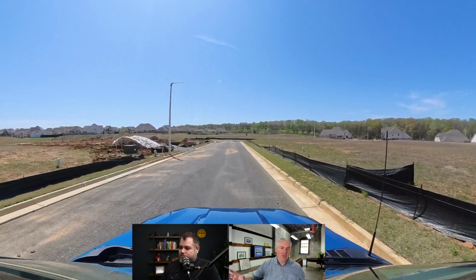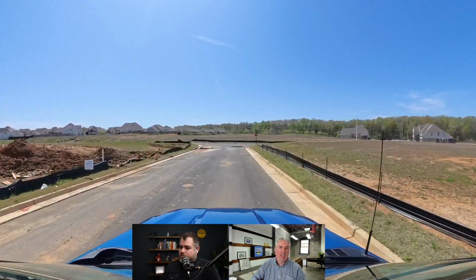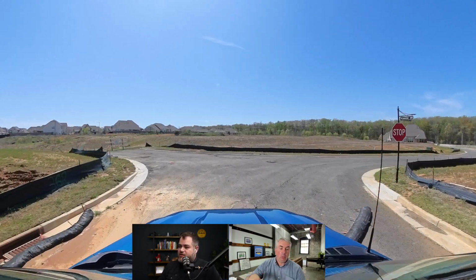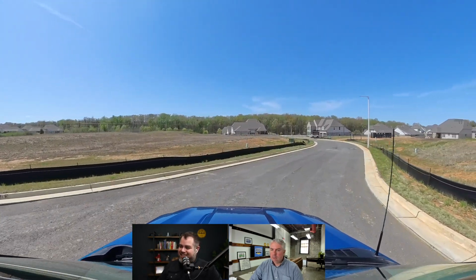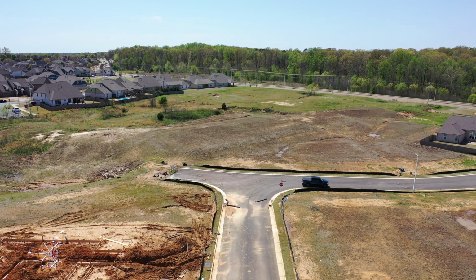And then you can go on there and pick a lot, pick a floor plan in the early stages, or even pick cabinets and flooring options if the lot and the floor plan have already been chosen. I think we are actually on phases like 15 through 18. Are we? Okay, yeah, that they're working on now, according to the information I could pull up online.